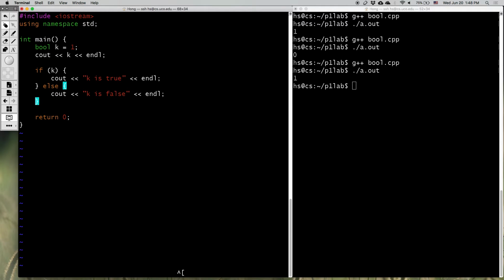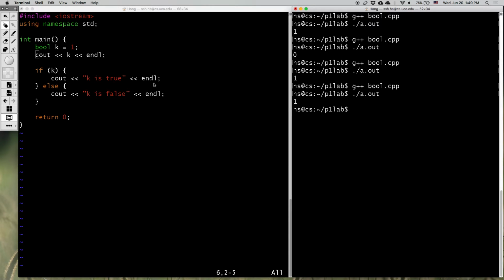If you write the code like this, even if I assign 1 here, compile the program and run it. I forgot to save the code, so let me compile and run it. So "k is true" appears.